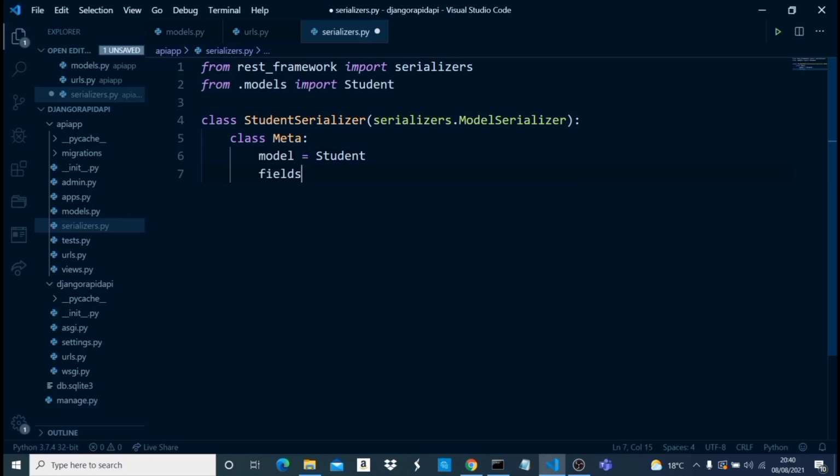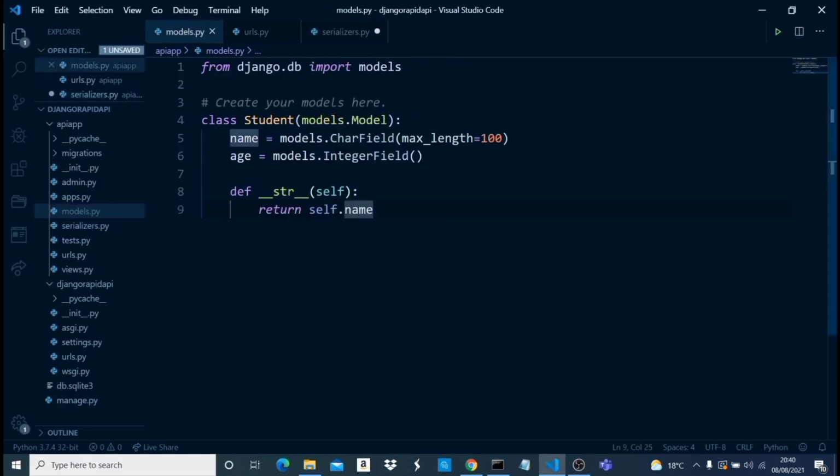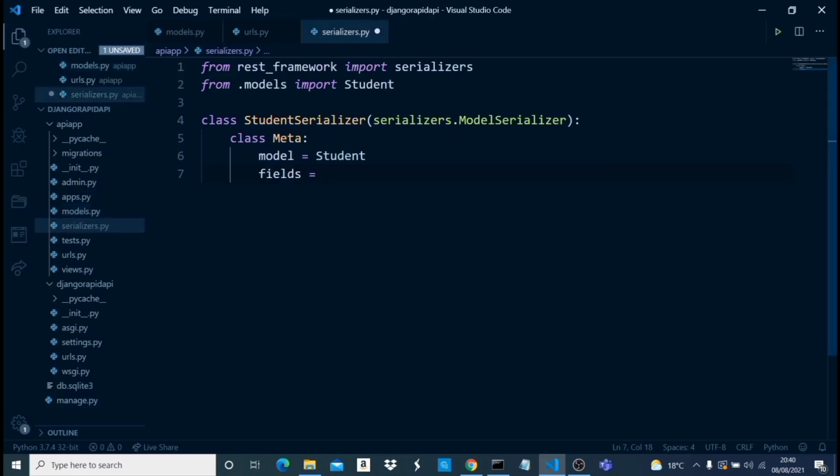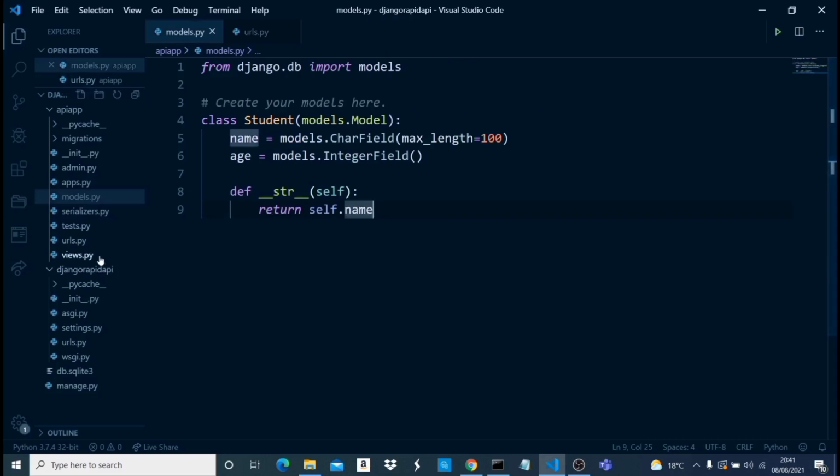Fields. So this fields is just to specify, like, in here, do we want all the fields to be part of the API or whatever is going to be in the API, or do we just want only this age field or model field? So we want to specify the two, or we can just say name, and we also want age. So this should be a normal bracket. Right here, let's just open that. So this is how the serializer file should look like. Very easy and straightforward. So now let's close this up, and then let's go into the views.